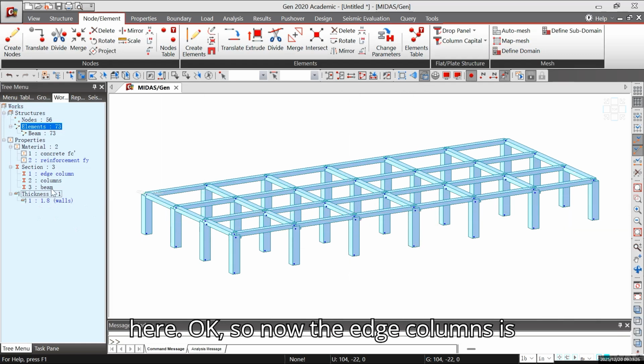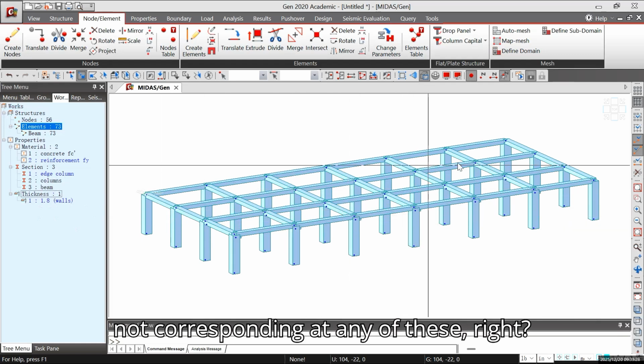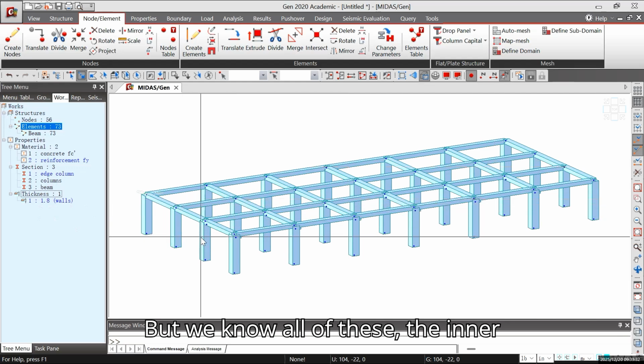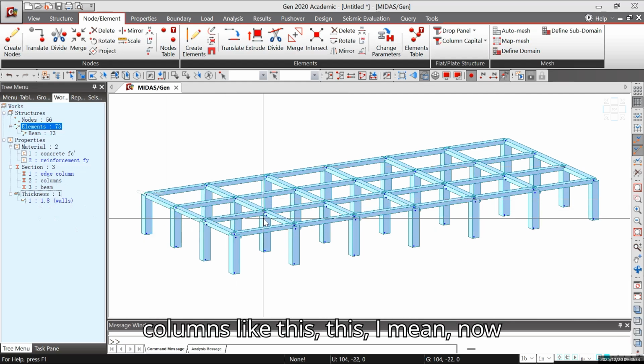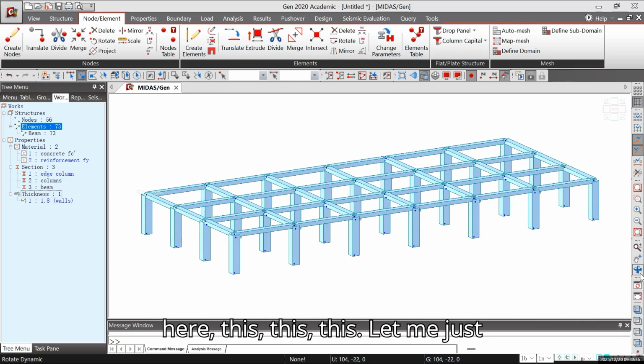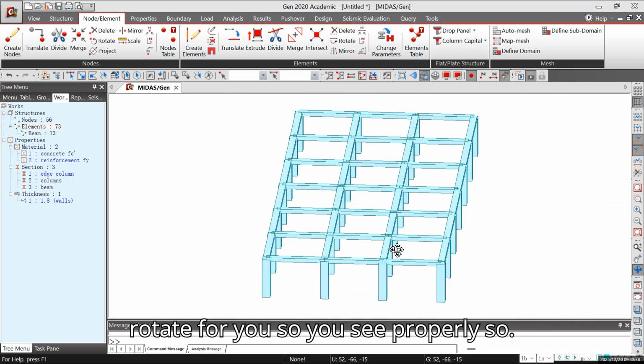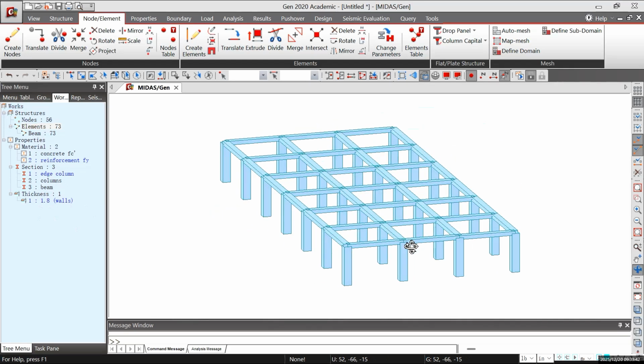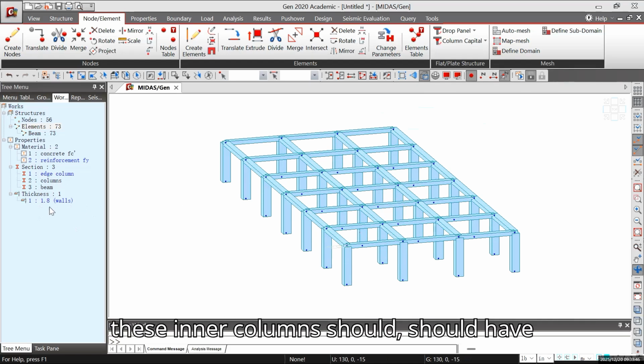Now the edge columns do not correspond to any of these, right? But we know all of these inner columns, I mean, not here, this. Let me rotate so you see properly. Here you can see all of these inner columns should have the edge column cross section.